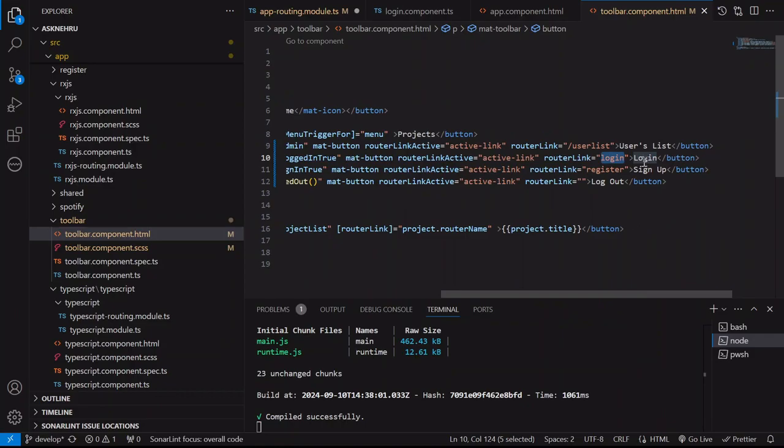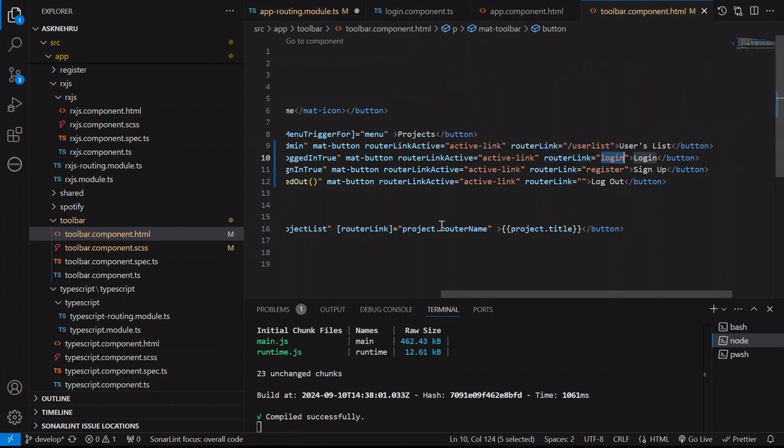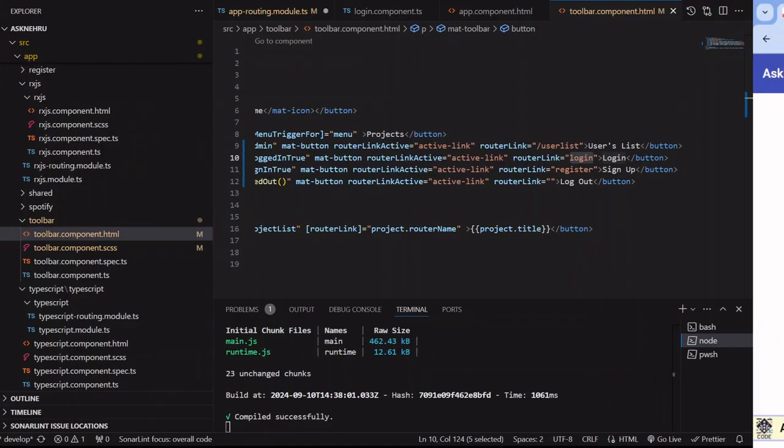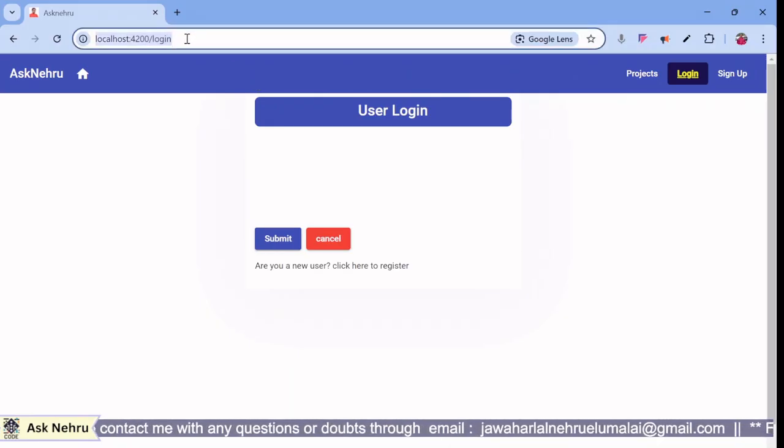So I have clicked the login. This router link takes that login and attaches it to the URL in the browser. So let's see now. You see, it is attached already. When we click it, the same word or the path is attached with this one.